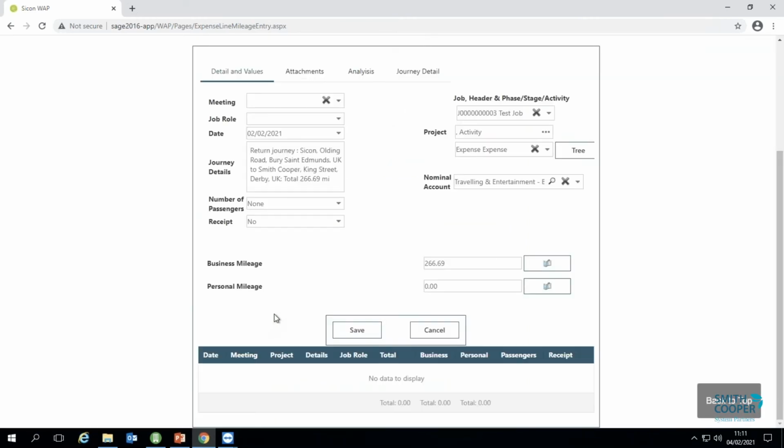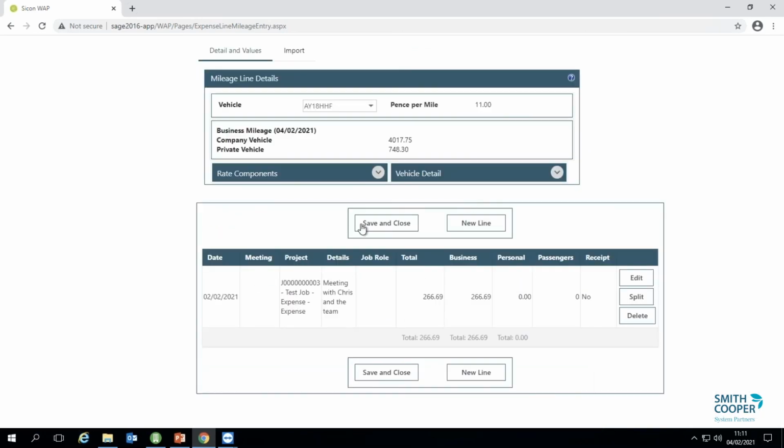Now you will get some feedback, which is, well, I didn't do that route or I had to divert. Not a problem. You could not use Google Maps and I can just enter it, or there's an option I haven't got switched on where it's called amend. I can't change that figure, but I can overwrite the figure in a cell below. So it just means that you're tracking and saying, okay, we know the mileage should have been this. They actually are claiming for this mileage, and they'll put the description in here of what it is they're claiming. So meeting with Chris and the team. I'm going to save that, and I could keep adding my mileage in there.